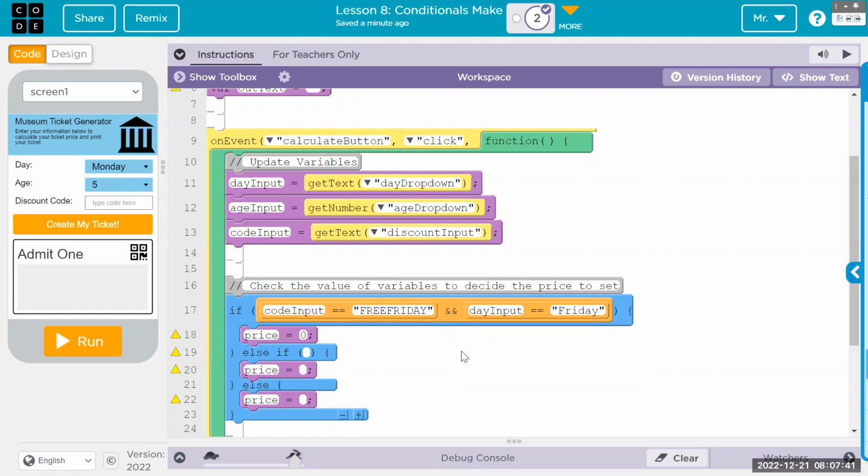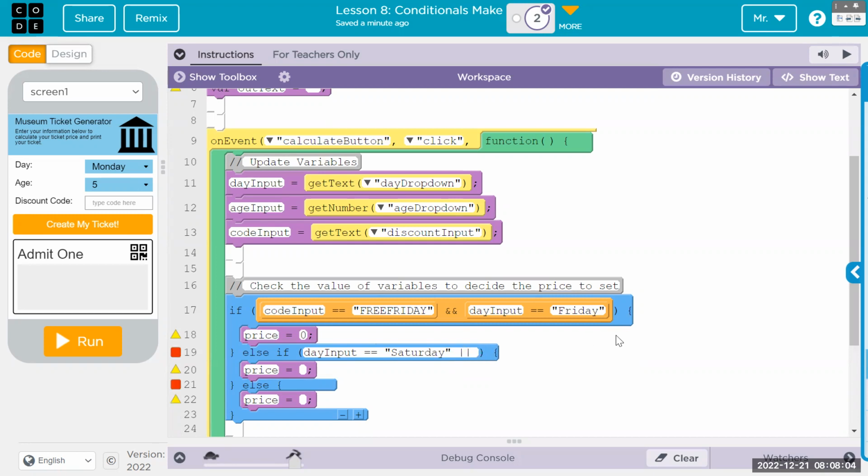So we need to check if it's a weekend. And if it's a weekend, day input double equals Saturday, or, which is shift backslash, the vertical bar.